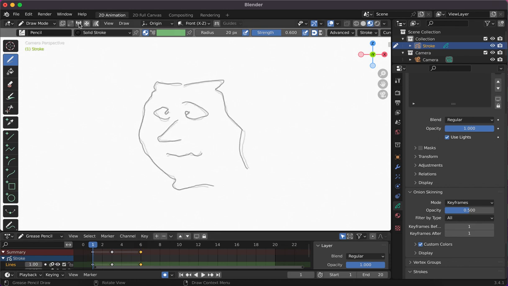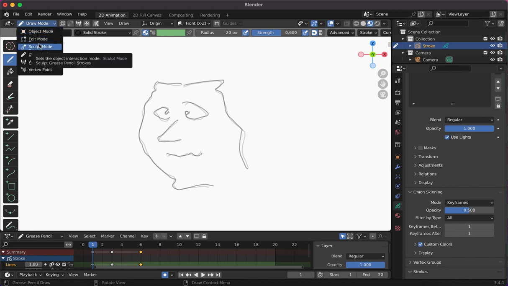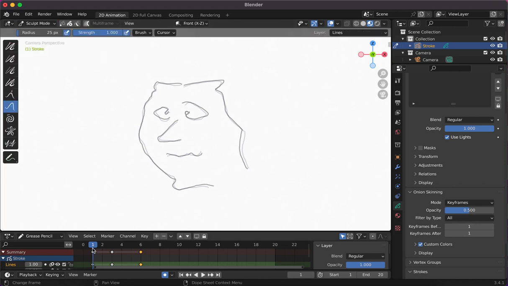Remember, we can go in and sculpt these lines anytime we want by going to the sculpt mode. If I'm on a particular frame and want to sculpt the mouth shape a little bit, I could adjust the mouth shape or the chin shape here. Based on the F key, which gives me the radius of that sculpt tool, I can pull and push on those lines as I need to adjust their shapes.